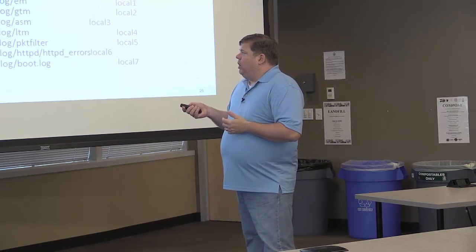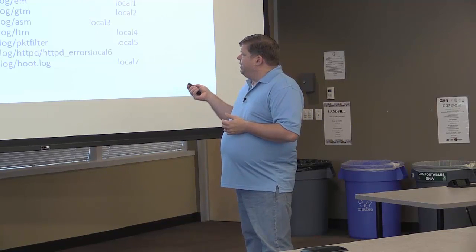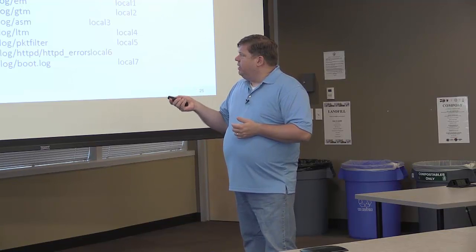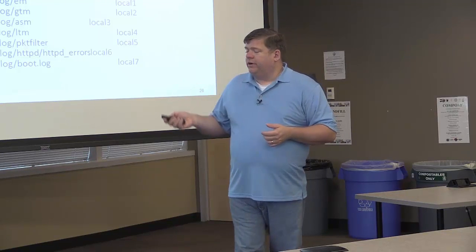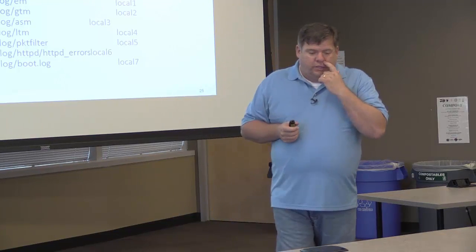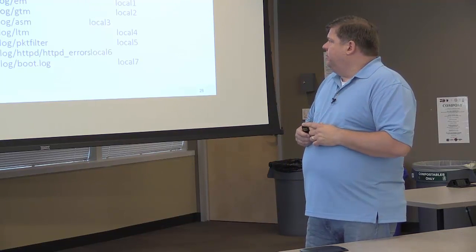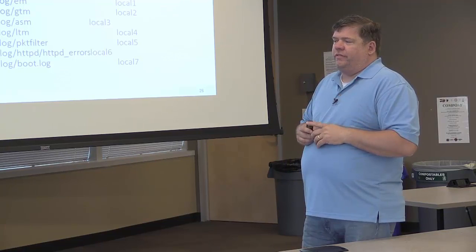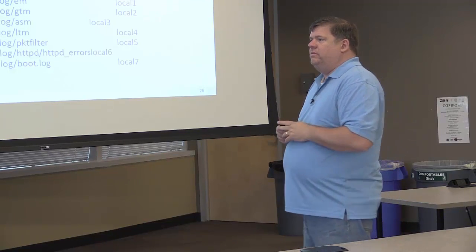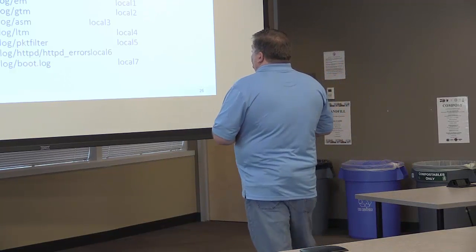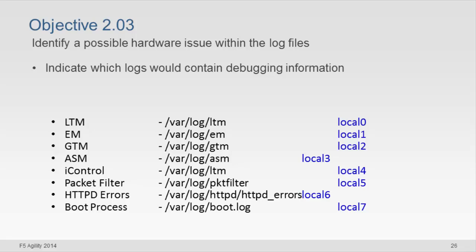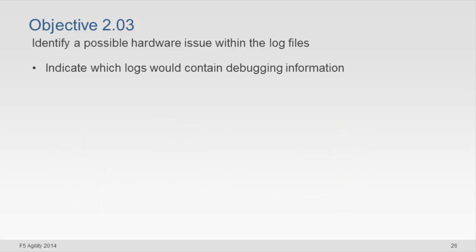I typically will log to a licensable facility that's not currently licensed on the box. Like maybe I'll log to the local 2 to GTM directory just out of habit, so that I'm not putting something in the log directory for LTM that may be seen by the NOC and scare some people as I'm debugging some stuff. But these are some of the facilities and logs that you're going to have to get familiar with. You should be able to look at these logs and know what you're looking at.